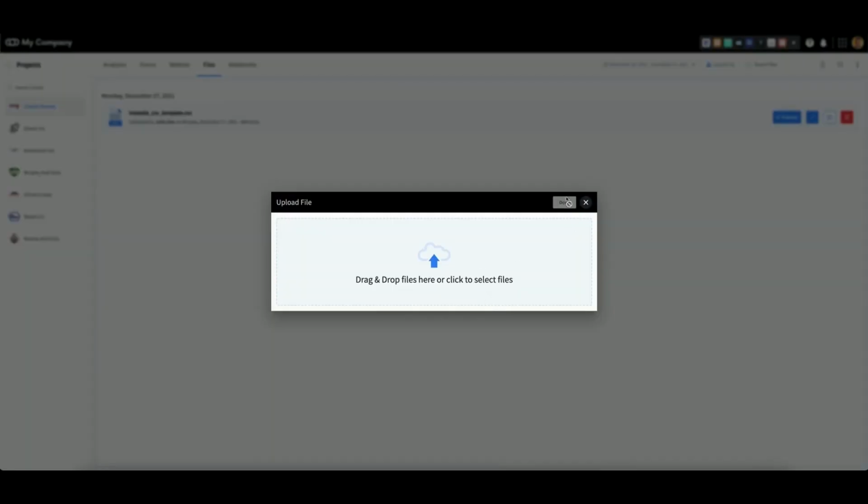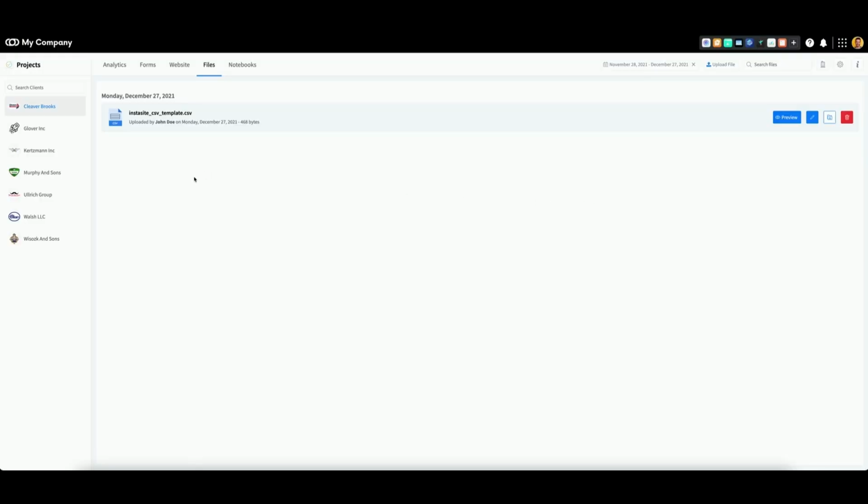Drop your file in, then click Done. Here we can see a new file. We see the name of the file, who uploaded it, when it was uploaded, and the size of the file. Then you can preview the file, edit the name, download the file, or delete it at any time.